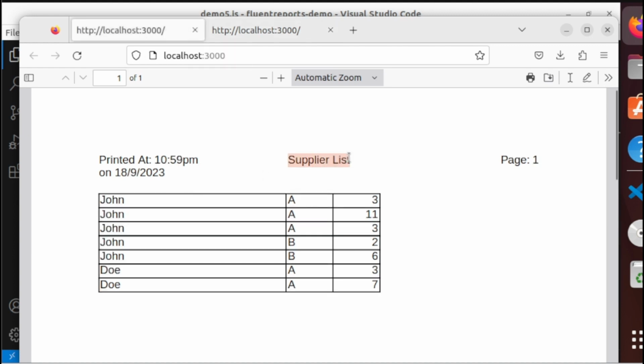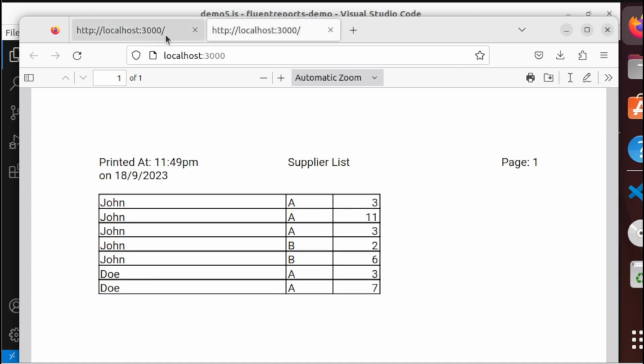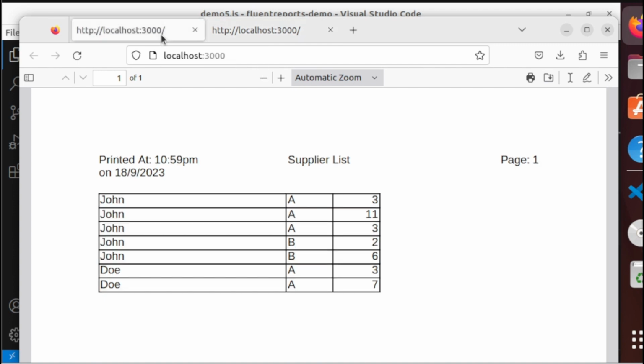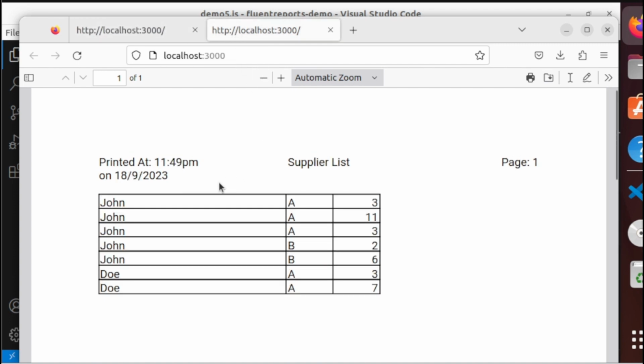Okay, so notice the difference. Sometimes it's a bit confusing to compare, but you can see the difference by looking at this section here. Some of the text is not very clear. Hopefully you can see this clearly.